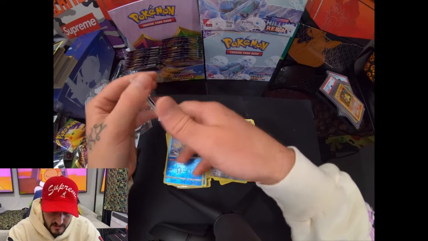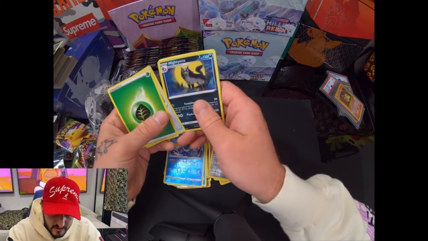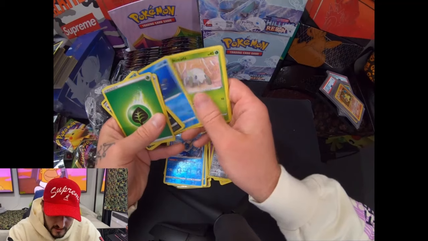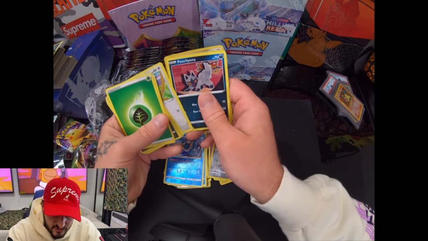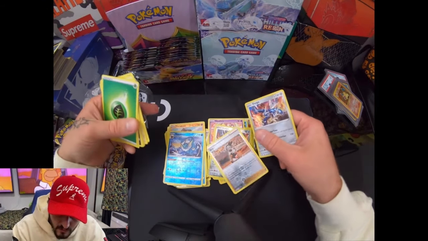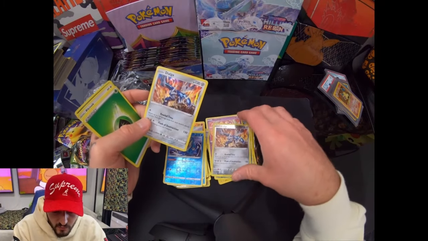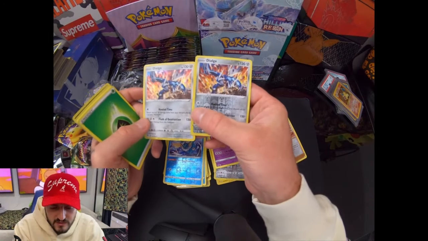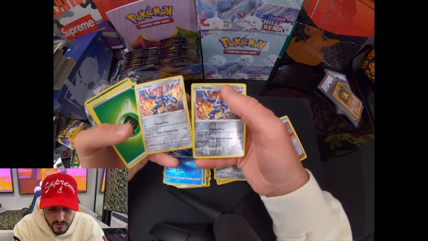Energy, telescopic sight, Medienne, Chumbrake, Cutney, Aracuda, Mimikyu, Pikapek, Poochie, Trainer Bay. Ooh, two Dialgas. Ooh, back to back to back. And this is the reverse. Ooh, this is like for the binder type vibe. That's a binder vibe. Back to back, boom, boom, look at that.